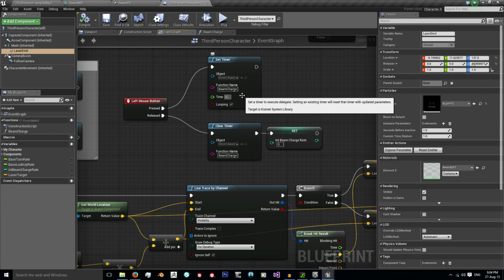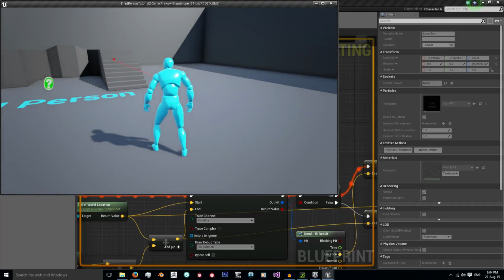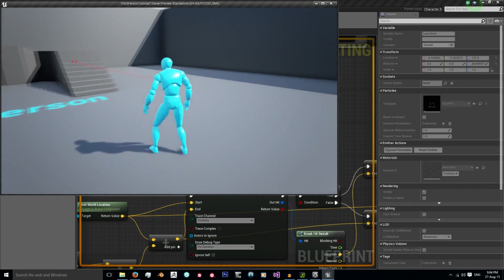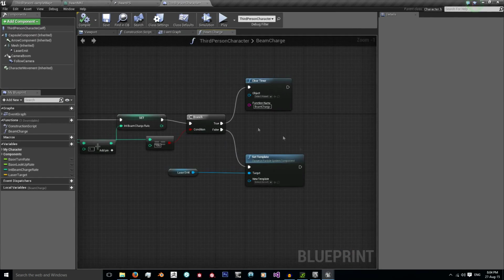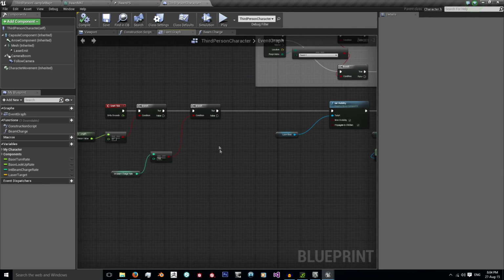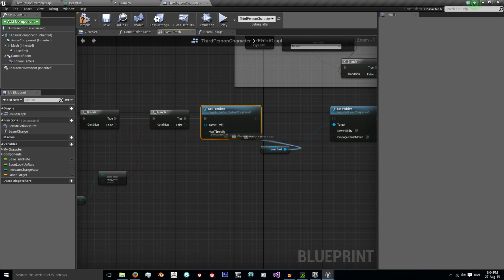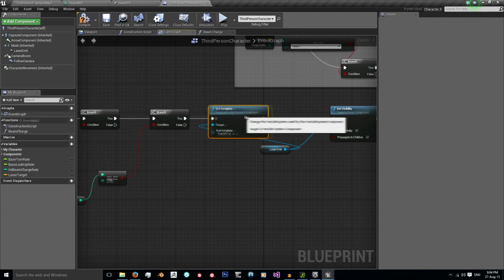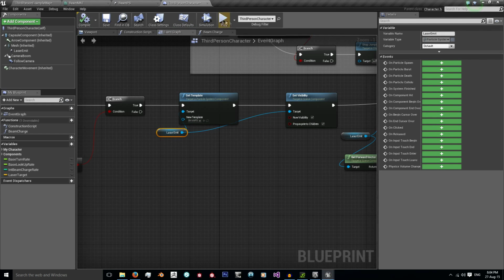Okay, so it's taken a bit longer than I thought to charge, which I believe is the issue. Yep, so there's my draw debug type. As you can see, it just takes a little while to charge up. And on the beam charge, I'm setting my template to nothing, so we need to actually change that. When it's true, set my laser emit to my laser. Now we have a laser to emit.